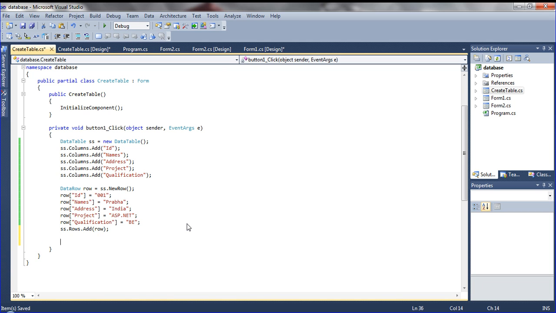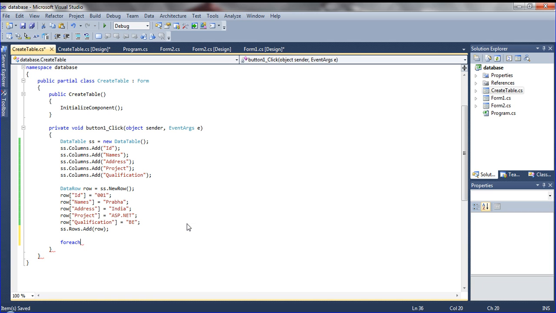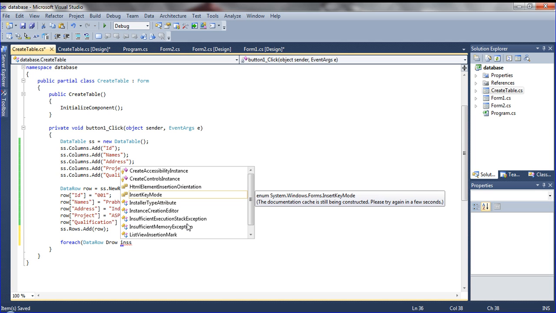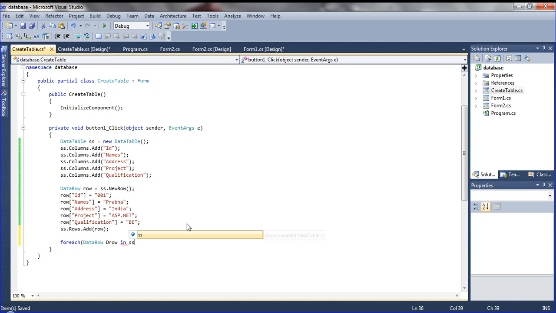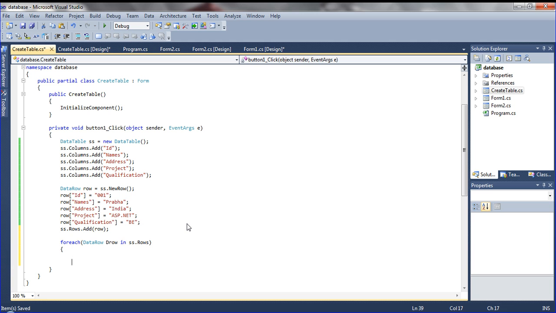Here I want to declare the foreach condition. For each, open bracket, here DataRow, and declare the variable name dRow, and then I declare in ss DataTable dot ss dot rows, and open bracket and close bracket.